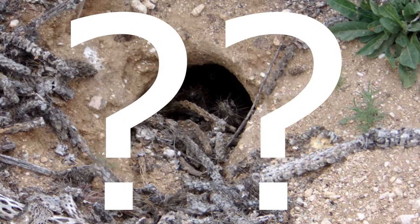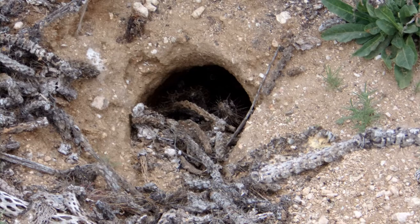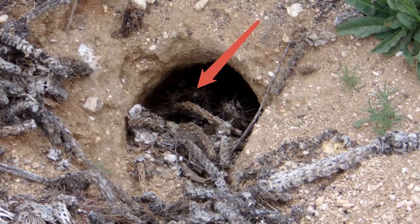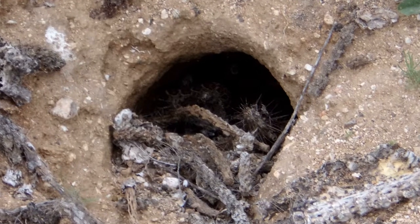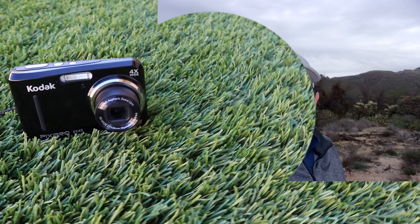I couldn't end section number one without talking about the crazy thing that happened when I was out shooting with this camera. I stumbled across a hole with a bunch of cacti littering the entrance, and inside the hole was a rattlesnake. Unfortunately, with the paltry 4x zoom, I was unable to zoom in and take a pic — the picture shown here is actually fully zoomed in at 4x. I didn't want to get too close and get bit, so that was a big downer. That mustache was short-lived and it's now gone.